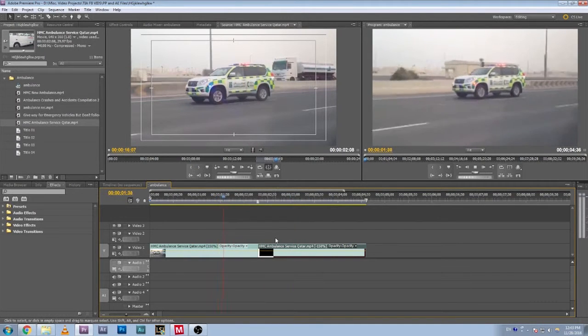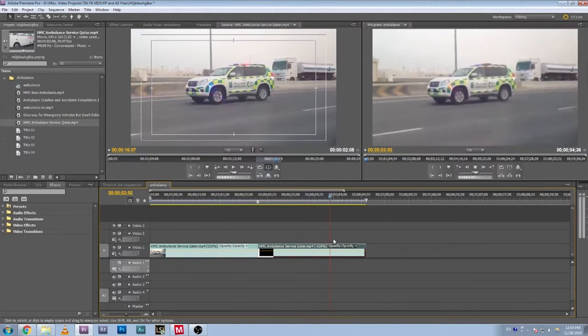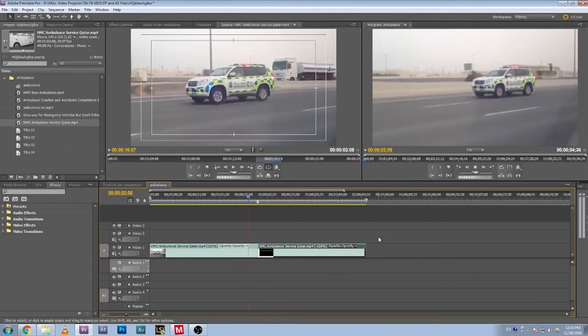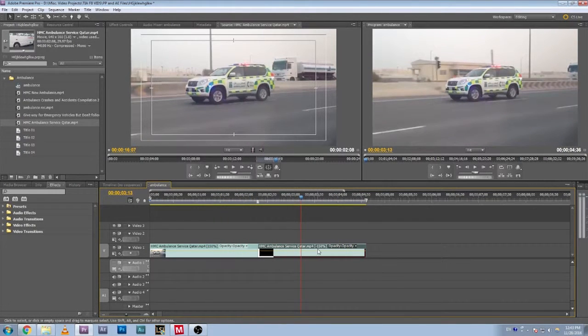Now in this case, we've got a car, so it's pretty obvious, okay, now the car is driving backwards, that we're just repeating the clip. It doesn't look good. But there are some instances, some videos where you can cheat a little bit of extra time, get a little extra money out of a clip by doing that.